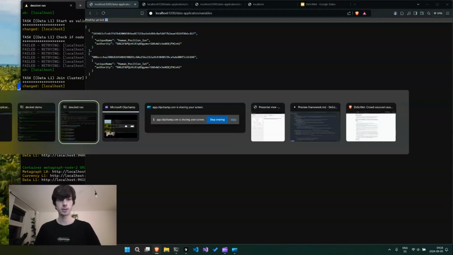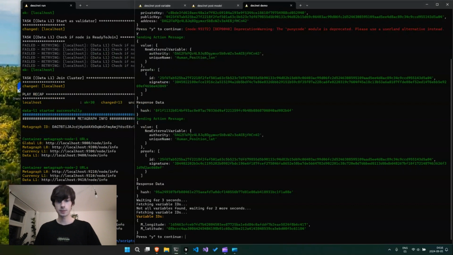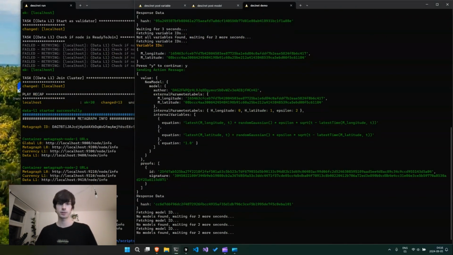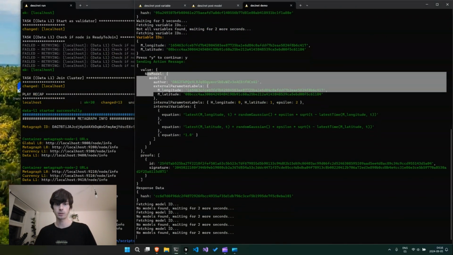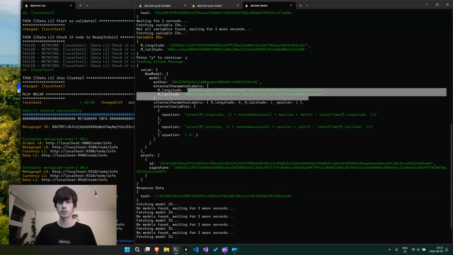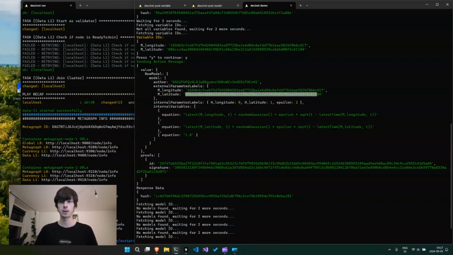And next, we want to reference those variables in a causal model. So let's just upload a causal model here, right? This uploads a causal model with a specification being right here. First of all, it specifies the author, also being us. That means if this model becomes a consensus model for a time, all the rewards are directed to this address. Next, it specifies the external variables we just defined previously as an input, right? And secondly, it defines three equations here, right?